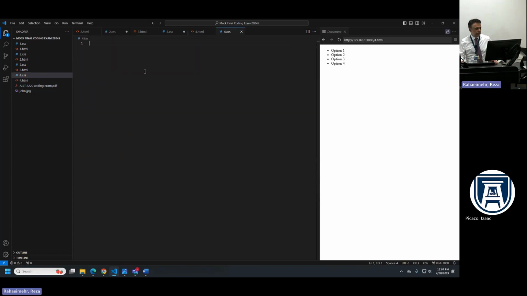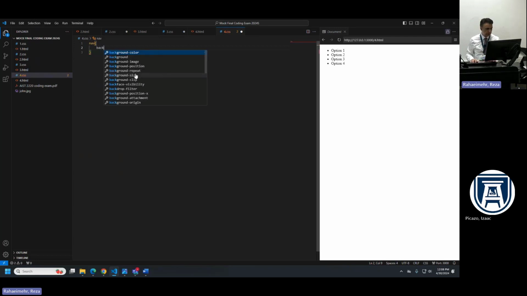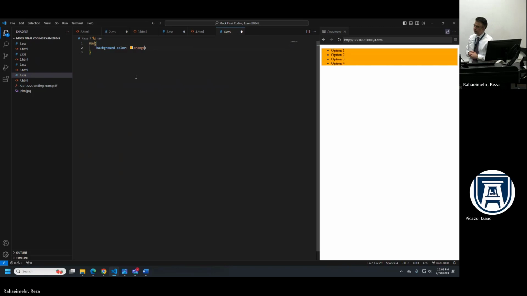Okay. Here I say my menu should follow this rule. Say background color, orange. Now I want to show the menu options horizontally next to each other.